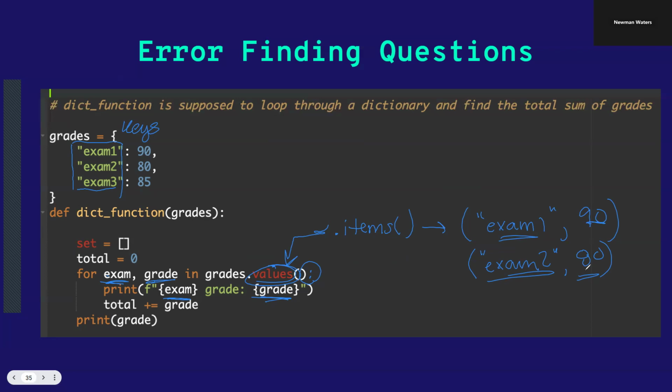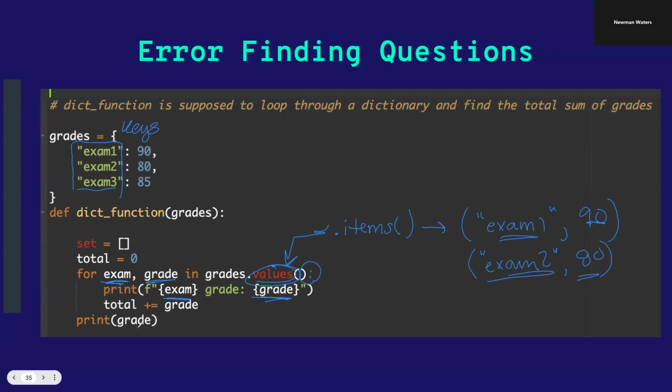It's already a predefined function name. So basically we couldn't name it that, I believe, right?